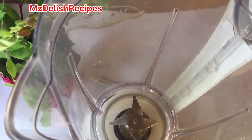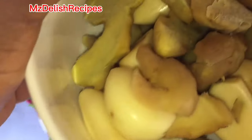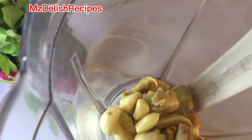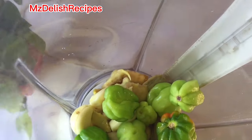So first of all, you place all your spices, so your ginger, your garlic, your onion, your green pepper, your aniseed, your cloves, your anything you're going to blend, just blend it. This recipe is quite a simple one, so you could also try it. Leave your comments in the comment section.